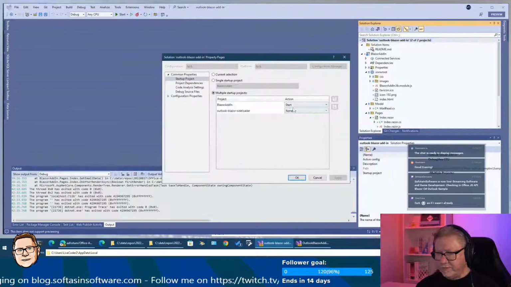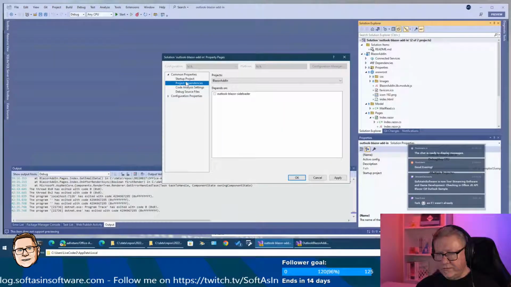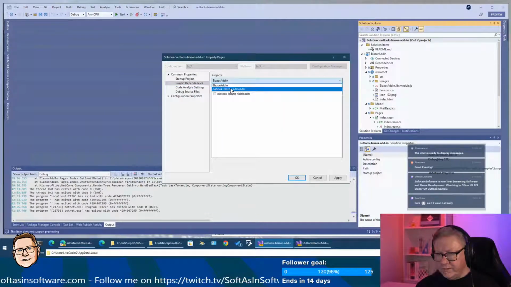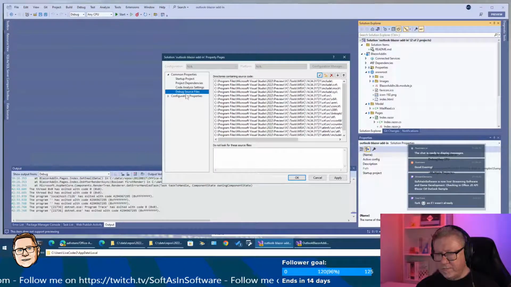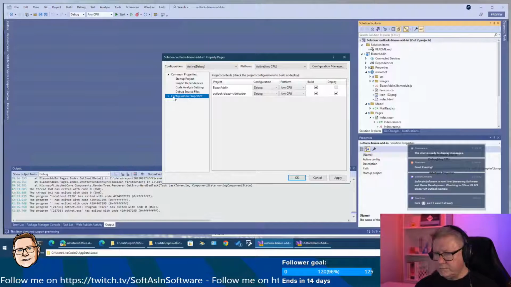Startup projects. Start dependencies. The site loader will be depending on Blazor add-in. Build, deploy.